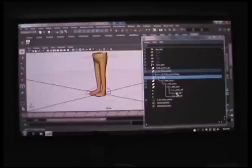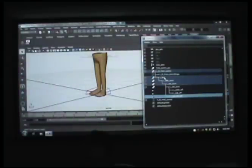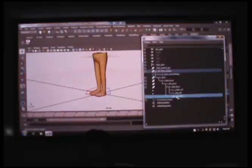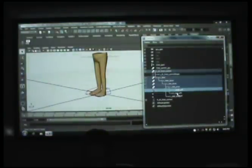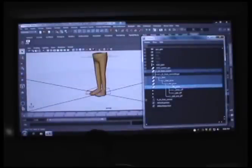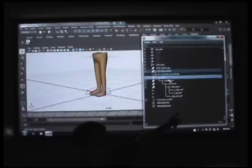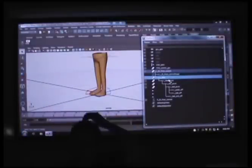So you take those three effectors, those three IK handles, and you group them, and you call it L foot. Then you take that and you group it again, and that's called heel pivot. Then you group it again, it's toe pivot. Then you group just the ankle and ball, and you make that ball pivot, and then your L ball end effector is just inside of this toe pivot. So if I unexpand that, this ball end is under the toe pivot. These two are inside of this thing called ball pivot. And what that allows you to do is, once you have these grouped like this, you can move the pivot point like we did in the diagram over there, right? And that allows you to set up your set-driven key so that the foot pivots from the right position, right?